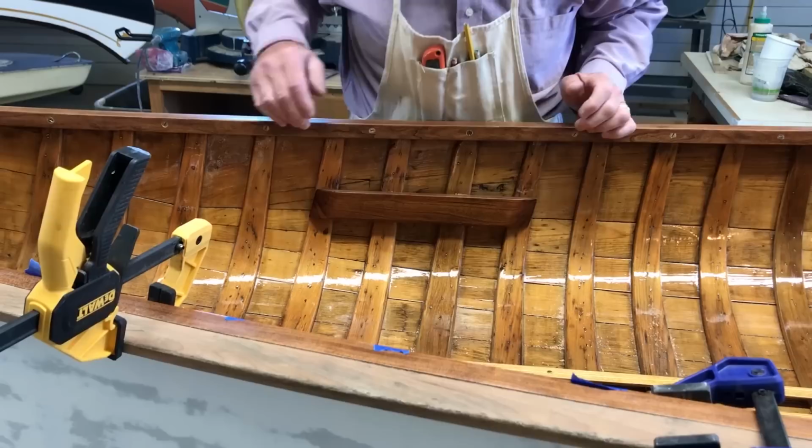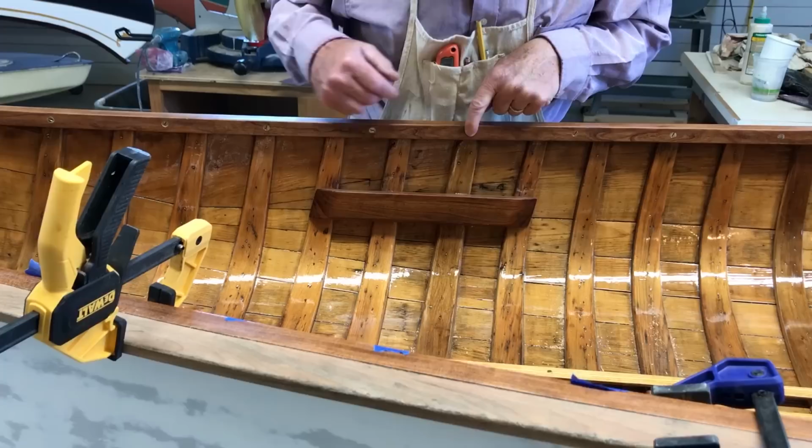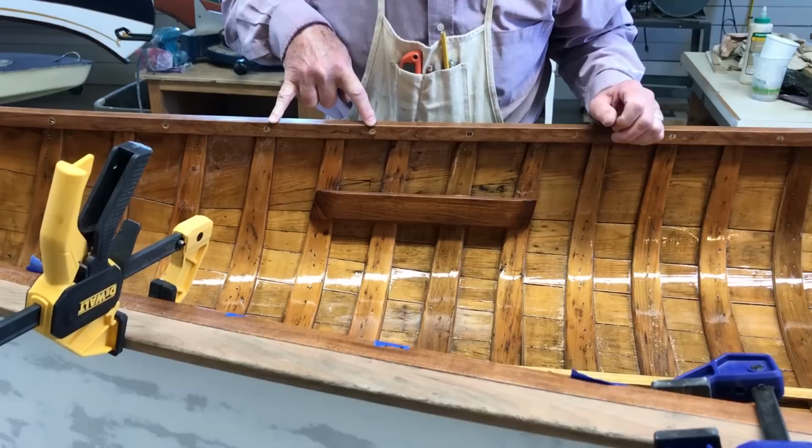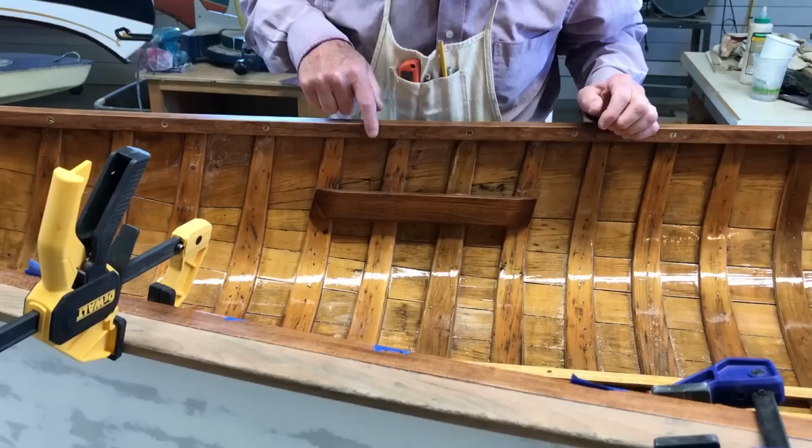All right, this is how the screws are set up. They go through a rib top, and then there's one in between. They're about 5.5 to 6.5 inches apart. They're not evenly spaced. They go through the rib and then in between. So you set it up that way. Then of course the other side you just try to match.